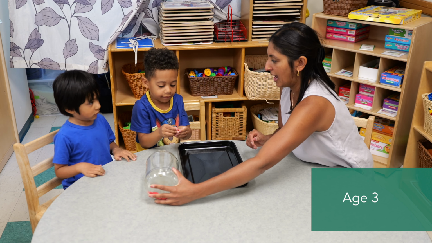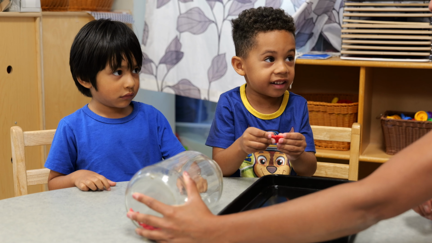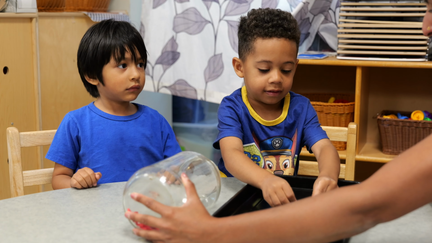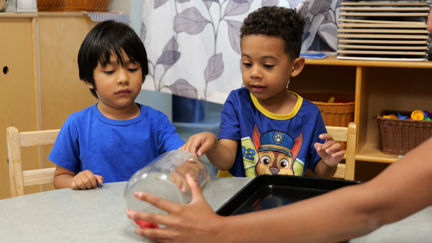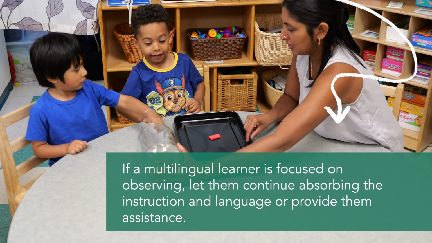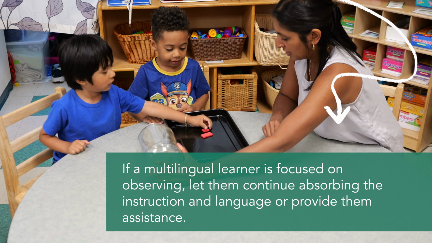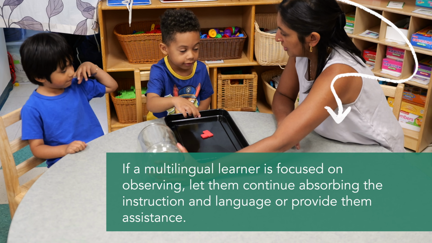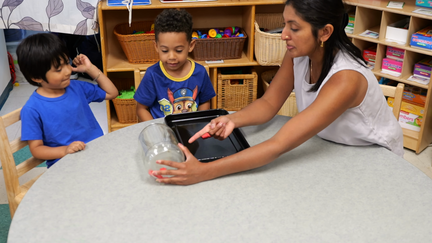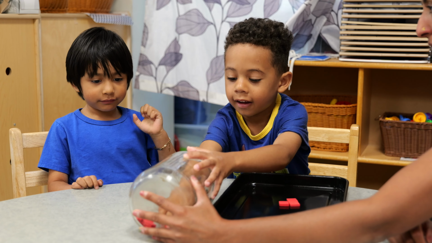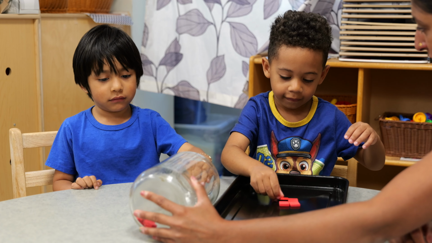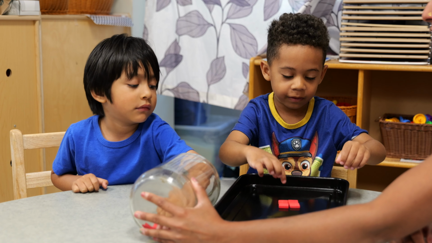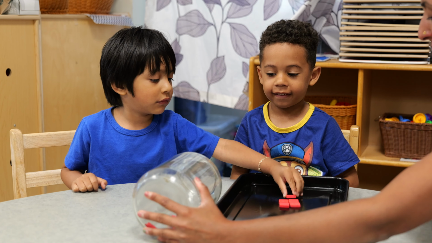How many do we have? How many squares? I got 2. You got 2. Do you want to put them on here? 2. How many do we have now? 3. Okay, let's keep going. There's more in the jar. How many now? 1, 2, 3, 4. 4 tiles now. How about now?